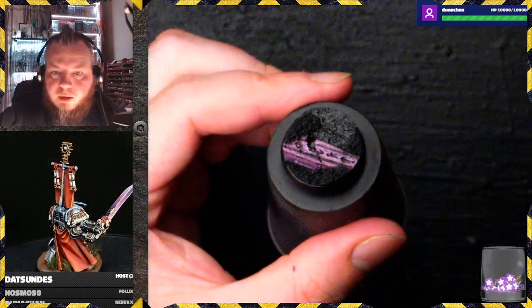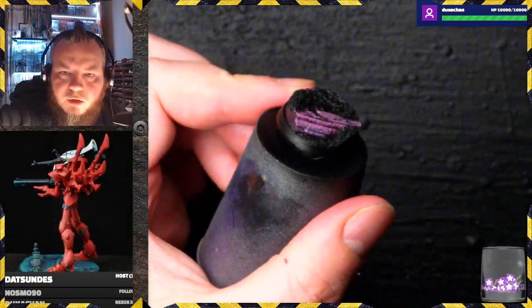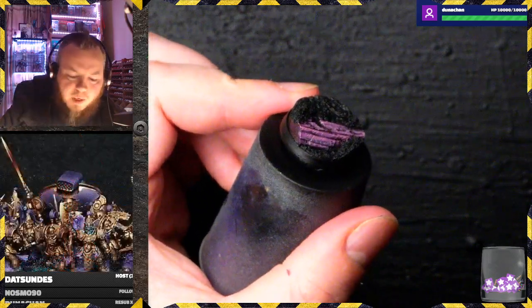Alright, there you go. So we've now got some very faint stripes in there that will be pink. So do the whole thing again with white.